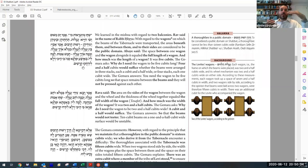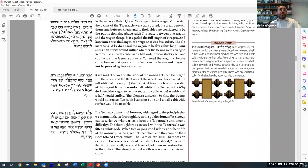So that they don't bang into each other, we leave some space between them. Maybe they put some filler in between to protect them from banging up against each other. Okay, this looks like it doesn't remember what we did yesterday, because yesterday we said different options and we said we turned it on the side on the short one. So this looks like a kind of separate discussion than the one we did yesterday, almost like Ika de Amre, a separate sugya.